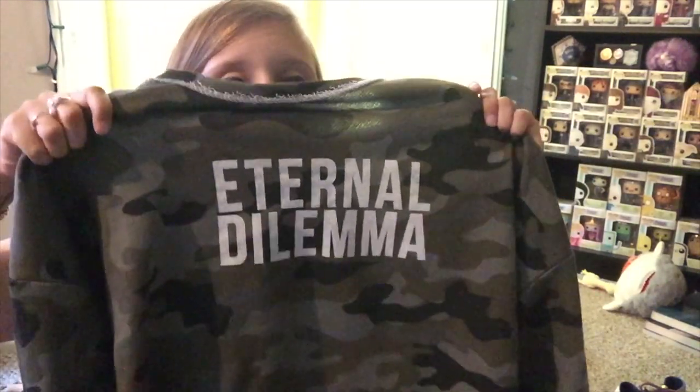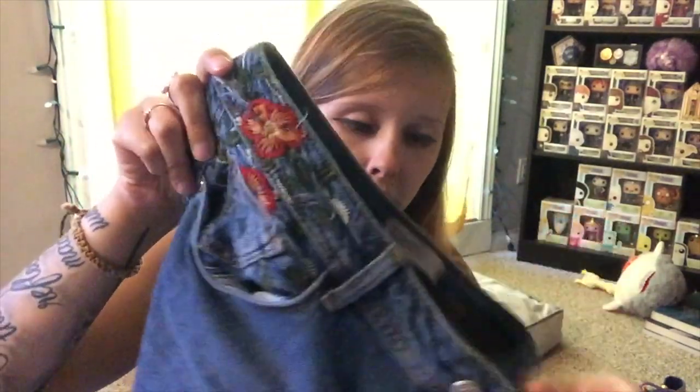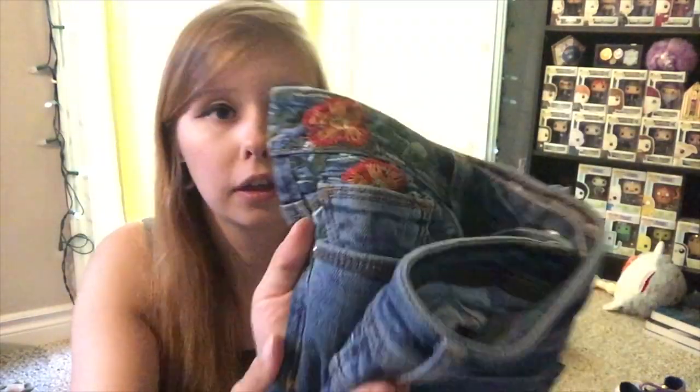Here's the non-Disney clothing I bought. I went to Zara and got a sweater — it's army style and says 'Eternal Dilemma' on it. I also got a pair of mid-rise skinny jeans with embroidered flowers on the pockets — really cute, super comfy, and pretty cheap at around $30 to $35. Then another pair from there — more dress pants but could be worn casually — dark navy blue and yellow stripe with a cinched high waist that you tie into a bow at the front.